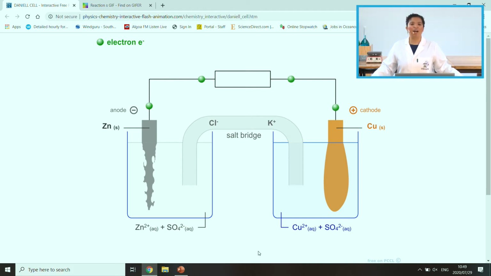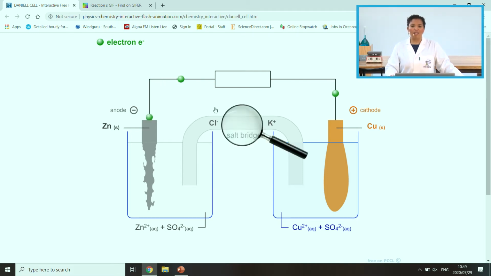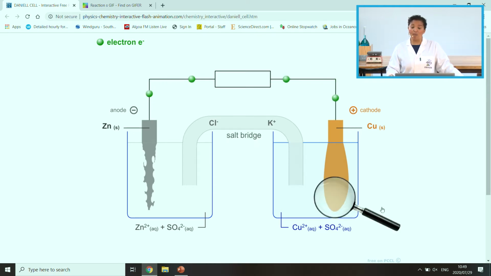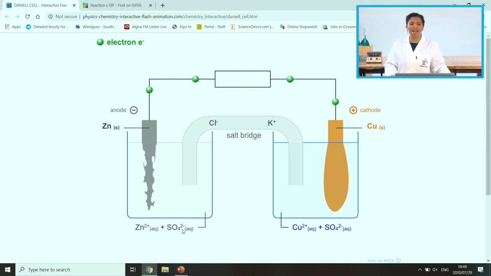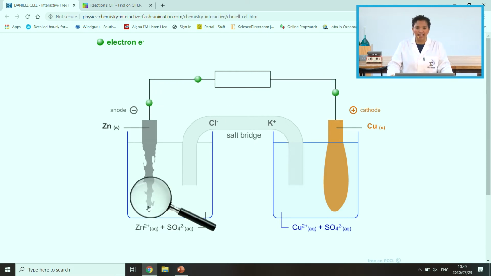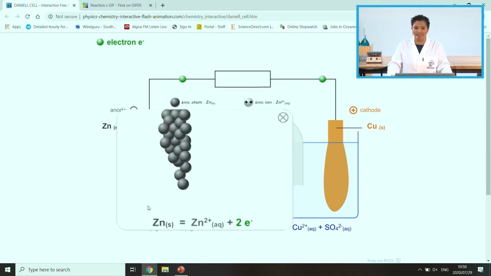So here we have our voltaic cell. We've got our zinc in zinc sulfate solution. We've got our copper electrode in a copper sulfate solution. And we've got our third component of the galvanic cell, the salt bridge. We are going to look at what happens in each of these cells. So all the things that we've chatted about beforehand, let's see what it looks like all together. So let's consider our oxidation half cell.